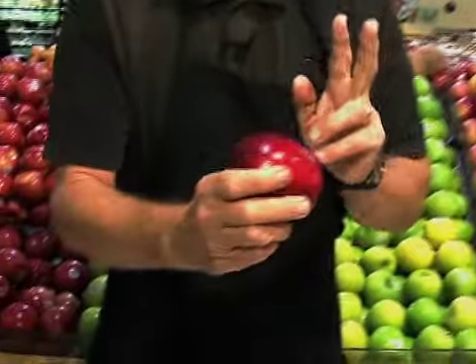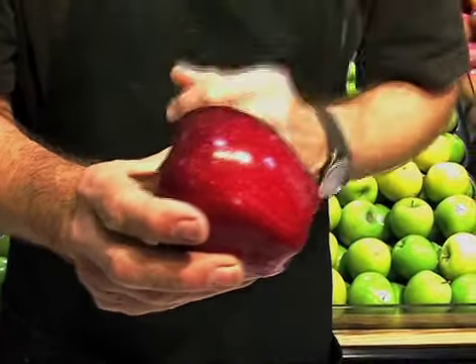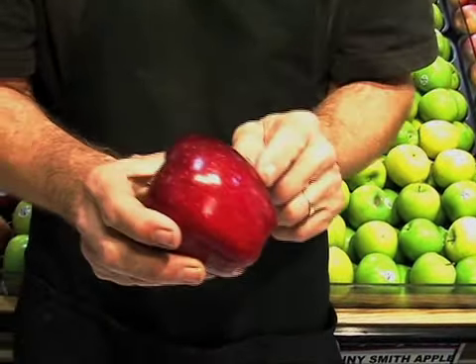Apples are good for you. It helps to reduce your cholesterol. It is good for diabetics. And when you are eating them, you want to eat them with the peel as much as you can, because it's the peel that gives you the fiber, and it is right underneath the peel that you will find the most vitamins and nutrients.